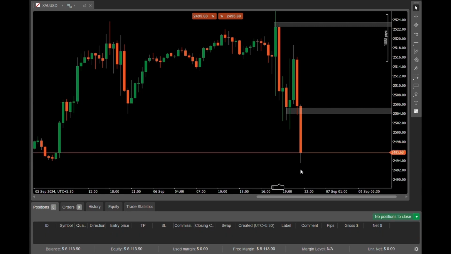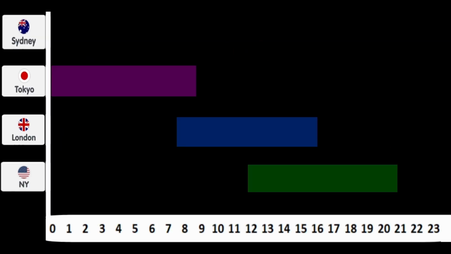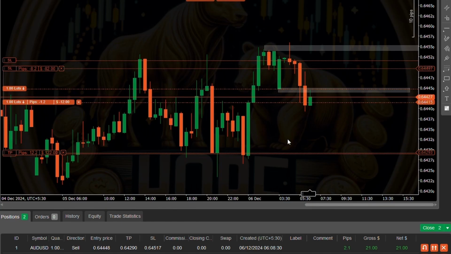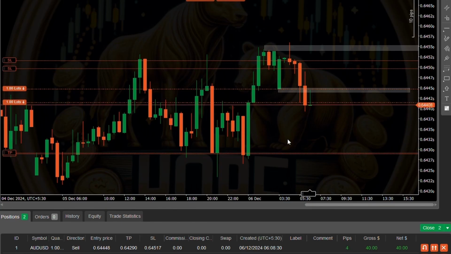We all know that there are three major markets in Forex. The first one is the Asian session. The second one is the London session. And the final one is the New York session. So what we know about these sessions is, look at this photo. Here we can see the openings and closings of different markets, and also we can know the overlapping timings. These are all in IST. I think you understand the high volume timings.